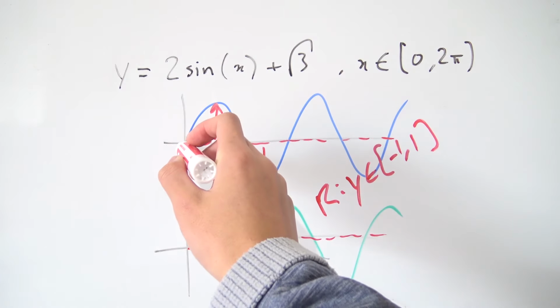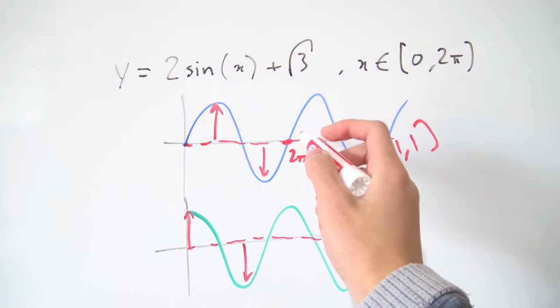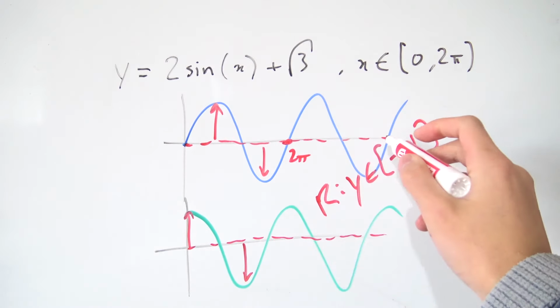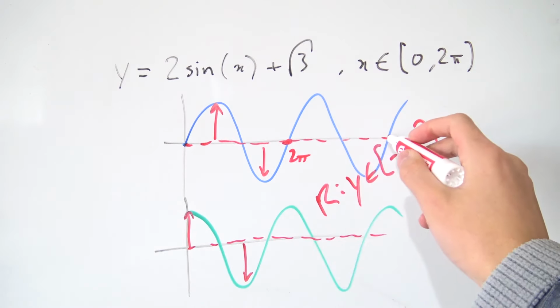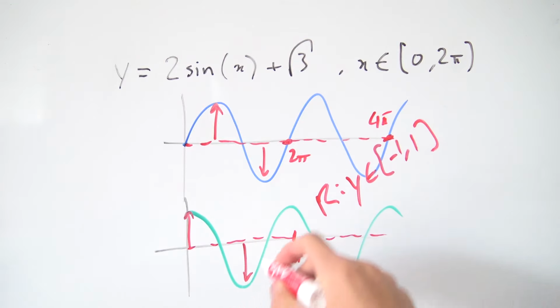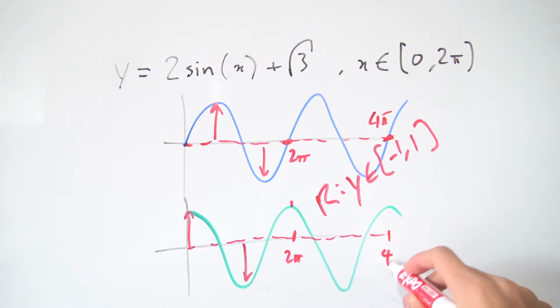So if we walk 2 pi along our x-axis right here, we're going to get to this point. Because notice after this point, the graph is just the same thing as it was before. So we have 2 pi right here, then after another 2 pi, it's going to repeat itself. Same with the cosine. After 2 pi, it's going to repeat itself. So it's going to return back to 1 right here, then it's also going to return back to 1 at 4 pi and so on.